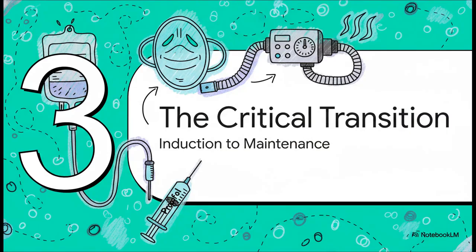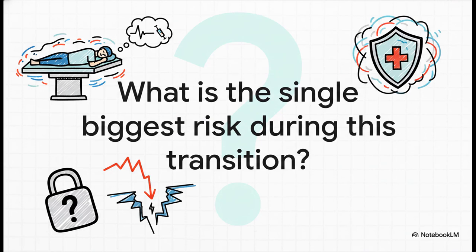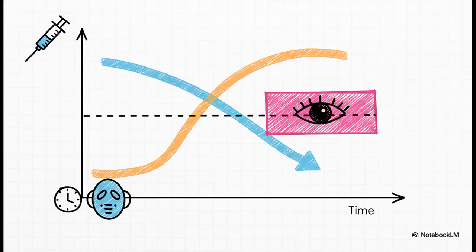All right, now let's talk about one of the riskiest, most high-stakes moments in any anesthetic, and that's the handoff. I'm talking about those critical couple of minutes when you're switching from the IV drug you used for induction to the inhaled gas you're going to use for maintenance. So what is it? What's the number one danger we're trying to dodge here? Well, the answer is a dangerous gap in our anesthetic cover, which can lead to one of the complications we fear most. It's this terrifying little gap we call the window of awareness.